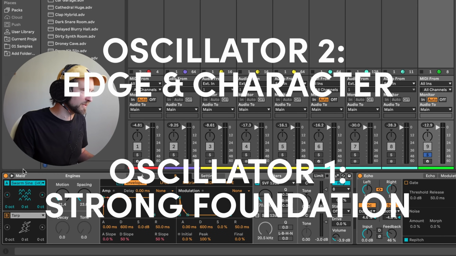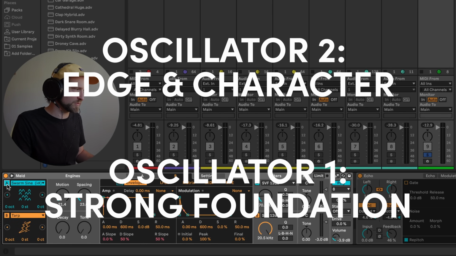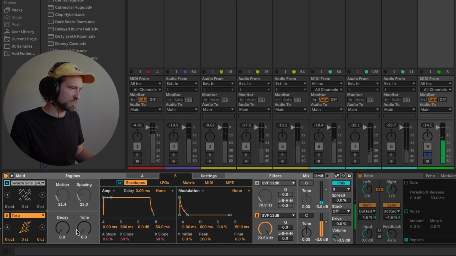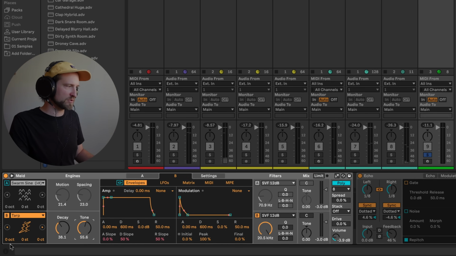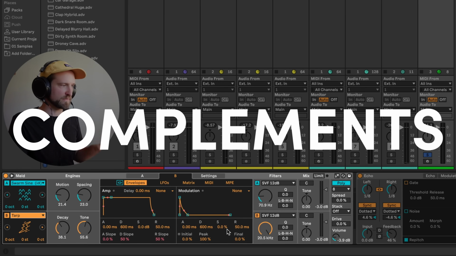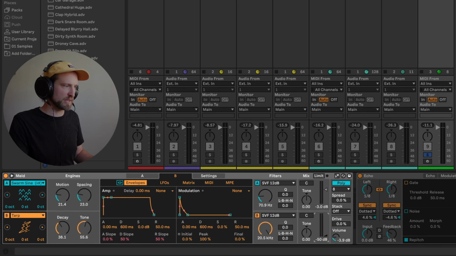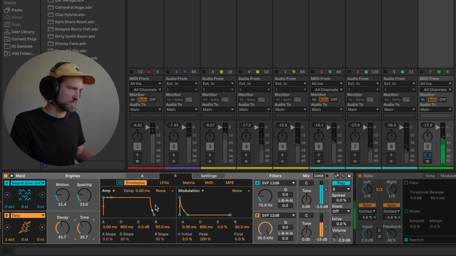Here we have this thing that's called TARP. I'm just going to show you just the second oscillator. So it's a little bit like a laser sound. I find it quite cool. And you can also, for example, push this up an octave to then combine it with the original sound. Let's just play both of them together and dial in a setting where the second one complements the first one. And this is also where you need to pay attention to the levels. Sometimes you just have to use a little bit less of that second oscillator so that it doesn't become the first voice in the patch.